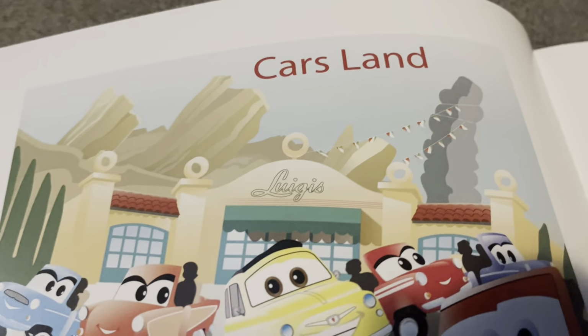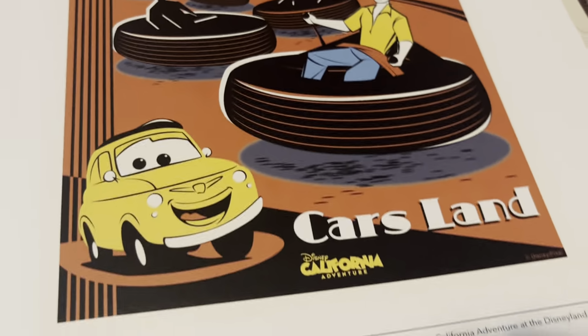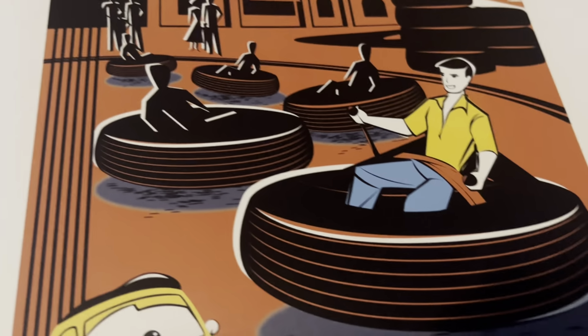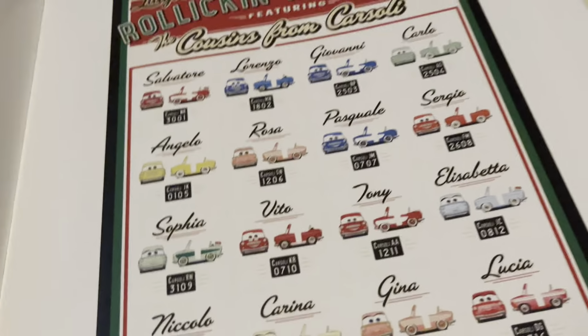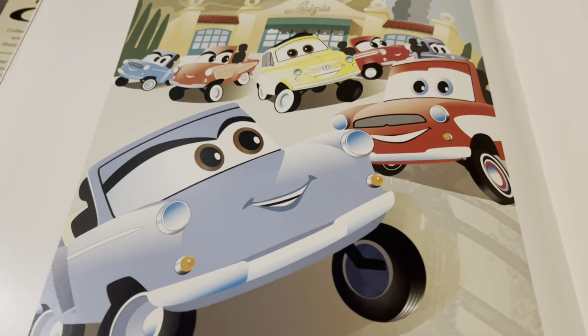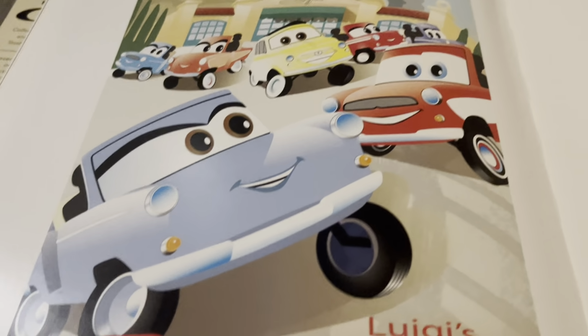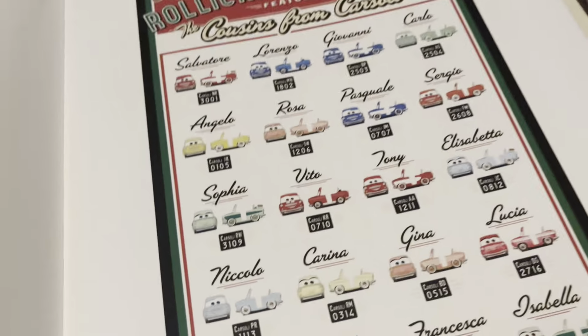Oh, here's two fun ones. You've got Luigi's Rollickin' Roadsters, and Luigi's Flying Tires. I was fortunate enough to be on both of those. I believe this is kind of like bumper cars almost, maybe? I don't exactly remember. But I will say that the way the Rollickin' Roadsters are able to glide around the floor without making it look like they're on some kind of rails is almost flawless. Pretty incredible to see.